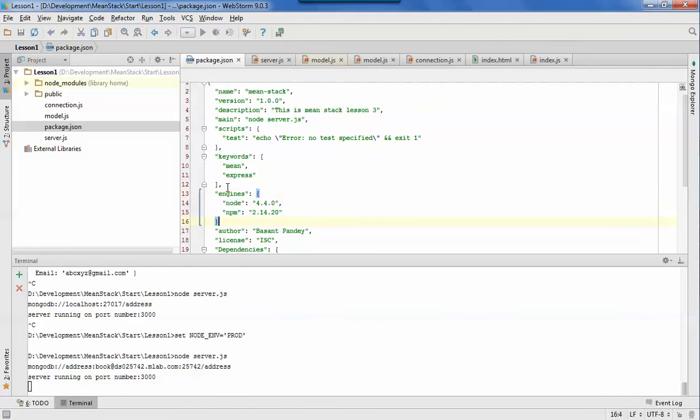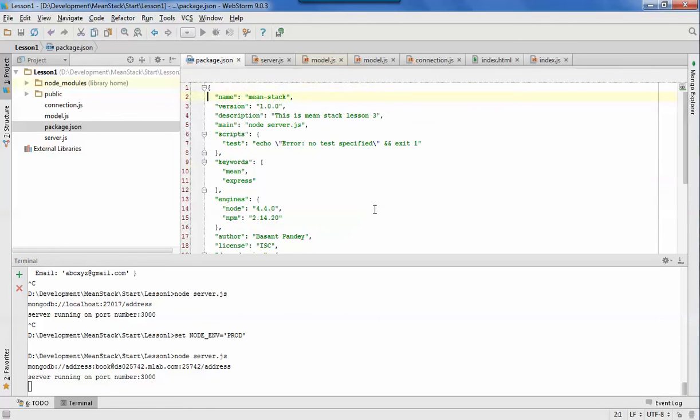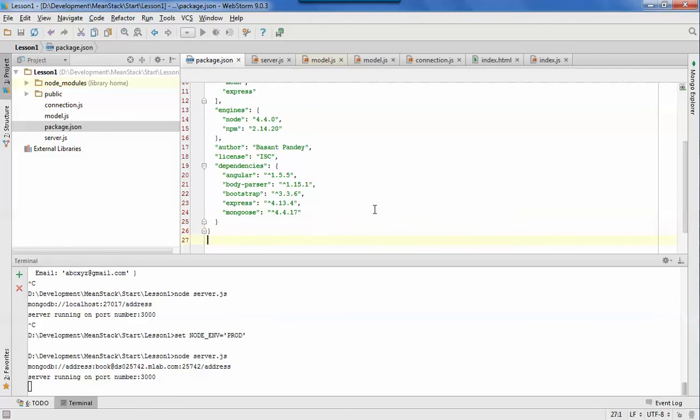Also, we need to put the engines. We have to tell Heroku that we require this version of node and this version of npm. So here as well we are going to change it to dependencies. So the rest of the other things I think we are good.